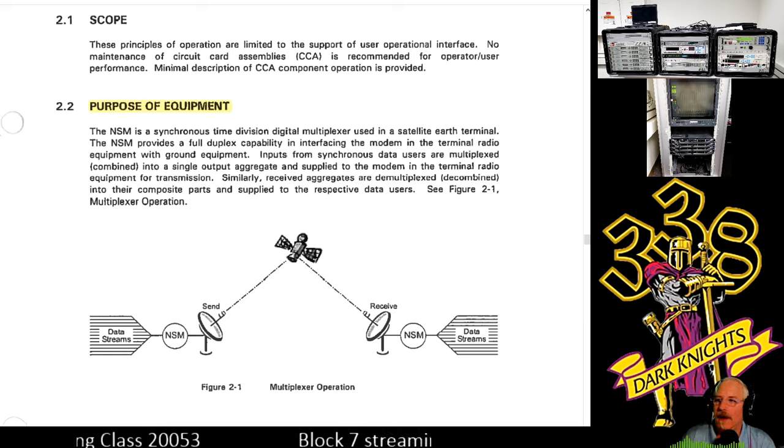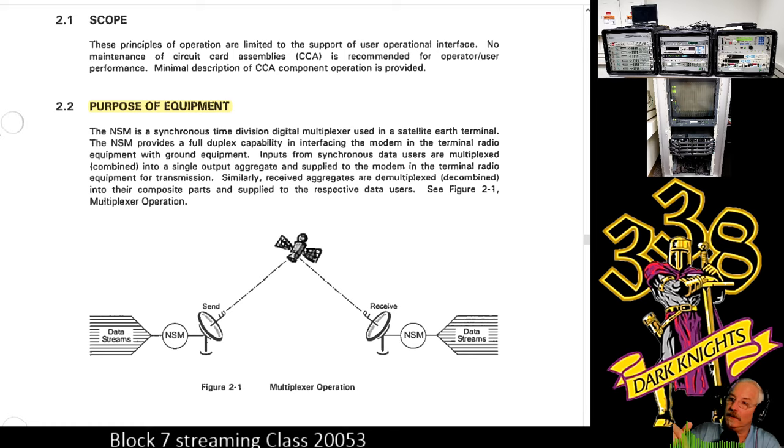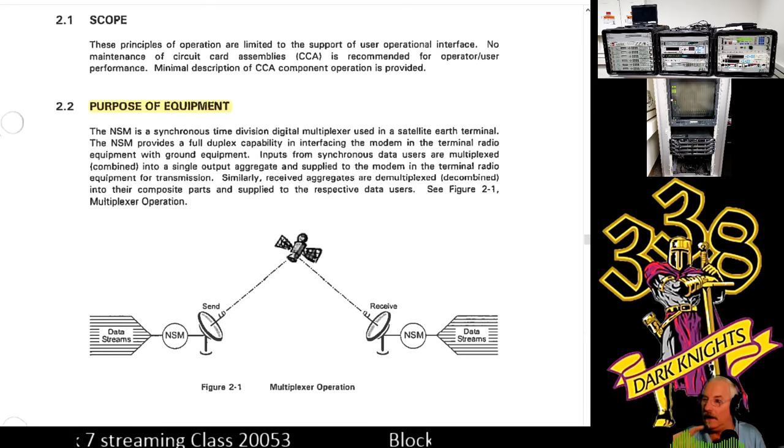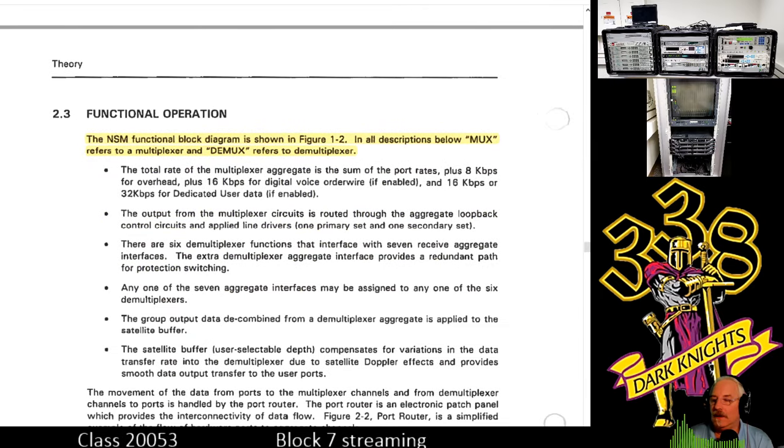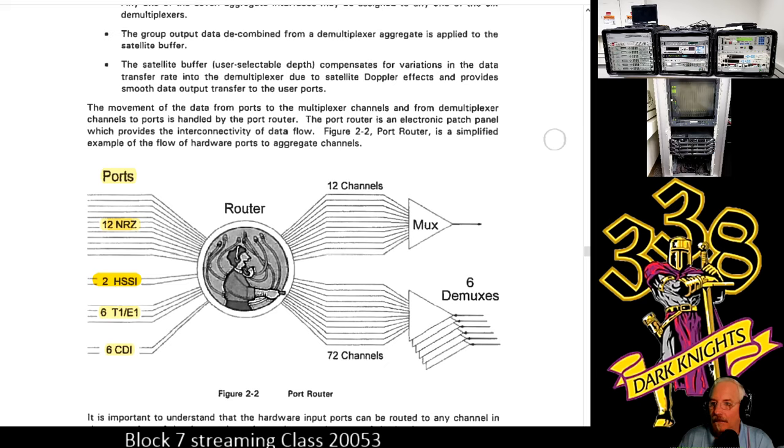If you space the satellite dish and the NSM and put the iDirect in there, that would be another big picture, wouldn't it? So the NSM would go to the iDirect. The iDirect would go to the sat dish, and the dish would send it up to the bird, and the bird would relay it and then reverse what we've just done. Functional description. I show you in 2.3 that anytime you see the word MUX, it means multiplex. And if you see DMUX, it means demultiplex. Again, picture's worth a thousand words.